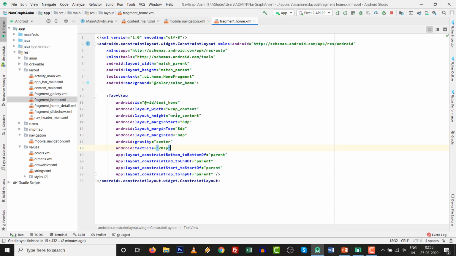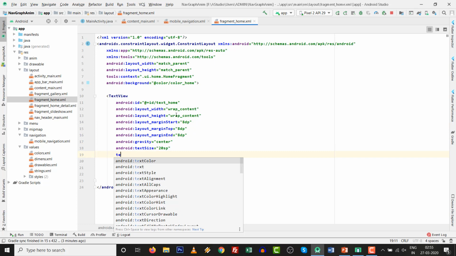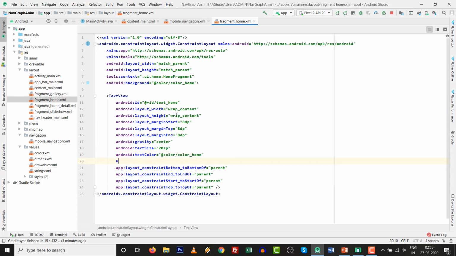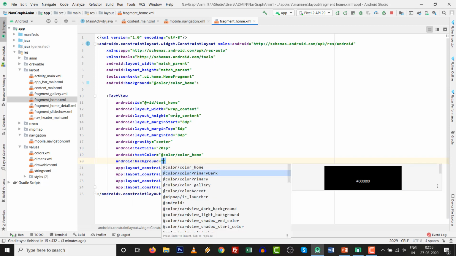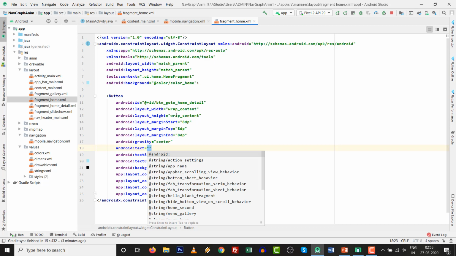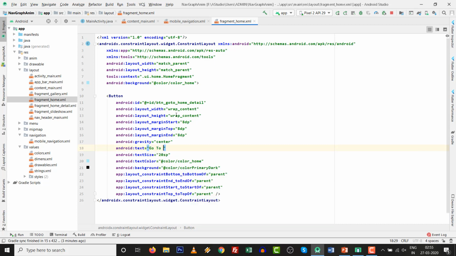Margin top and all those things are here. Text, I want to set text. Color will be the color home, and background color will be primary dark, and I will change it to button. Likewise, over here btn_go_to_home_detail. So we need to set text, go to home detail.